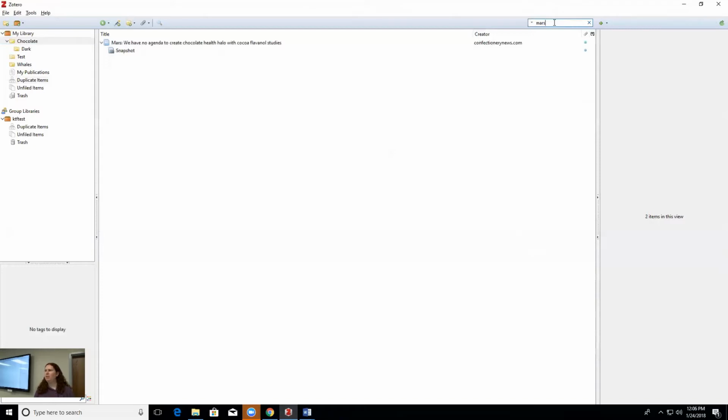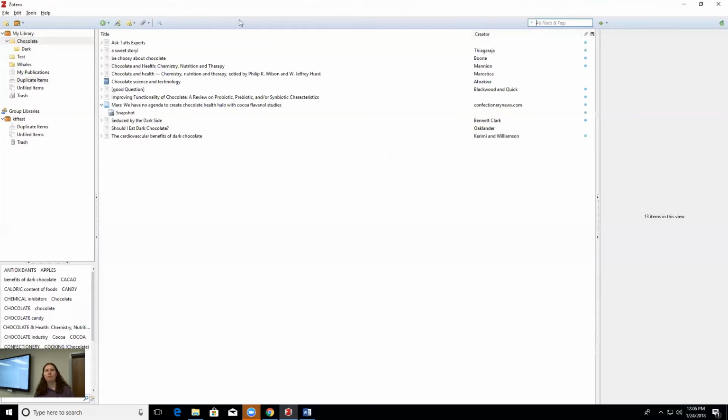Right. So there's also a search field. It'll search the title, and it'll search pretty much all fields, including tags. So it's just like, I know I downloaded this citation, but I have 2,000 citations. I have no idea where it is. You can use the search to find it.